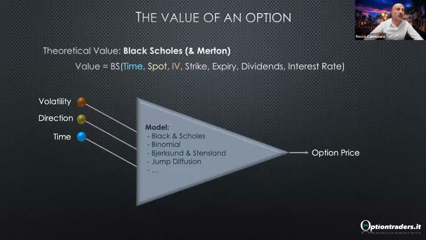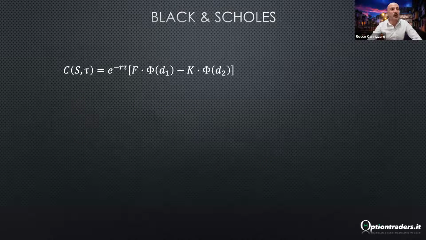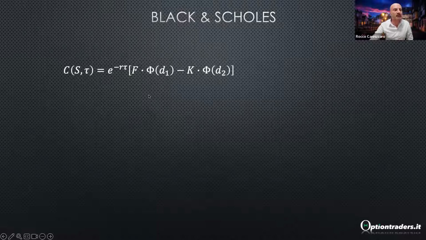So to get to some of the topics which we're going to talk about later, we have to start introducing what the Black-Scholes model is. And I promise you, this is not a finance lecture or anything else, but I want to cover some of the basics, and I'll try to explain as simply as I can what's behind the pricing of an option. So we have this strange looking formula where C is the price of a call, and we have a number of parameters, and I'll try to explain what all of these parameters are.